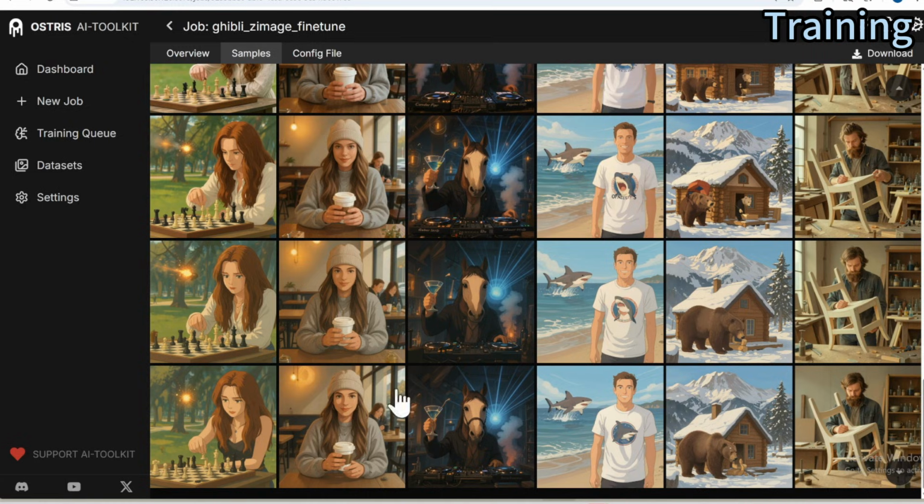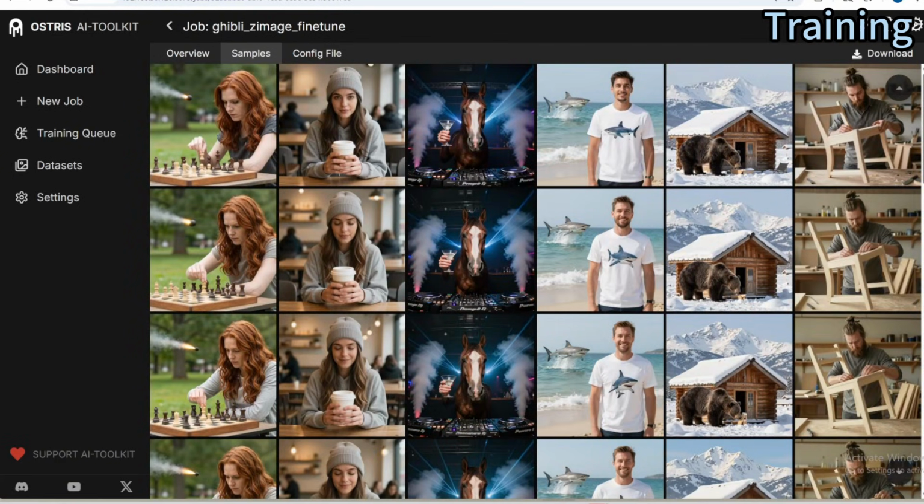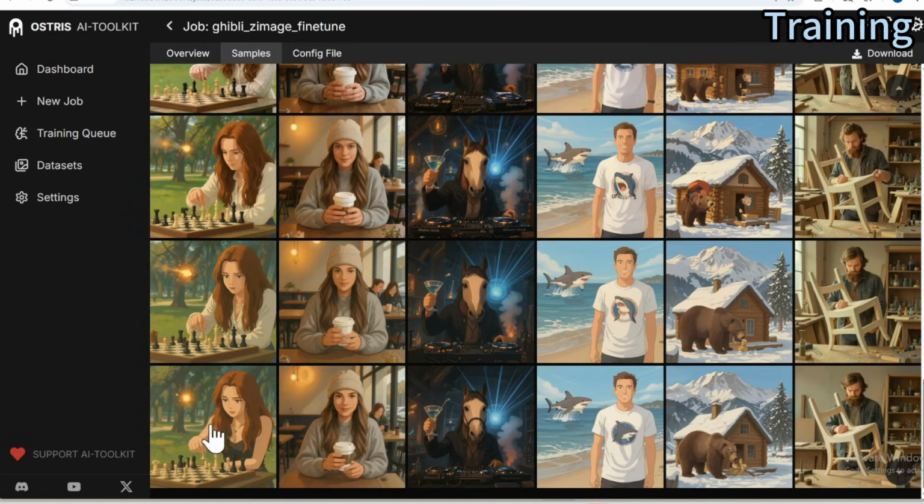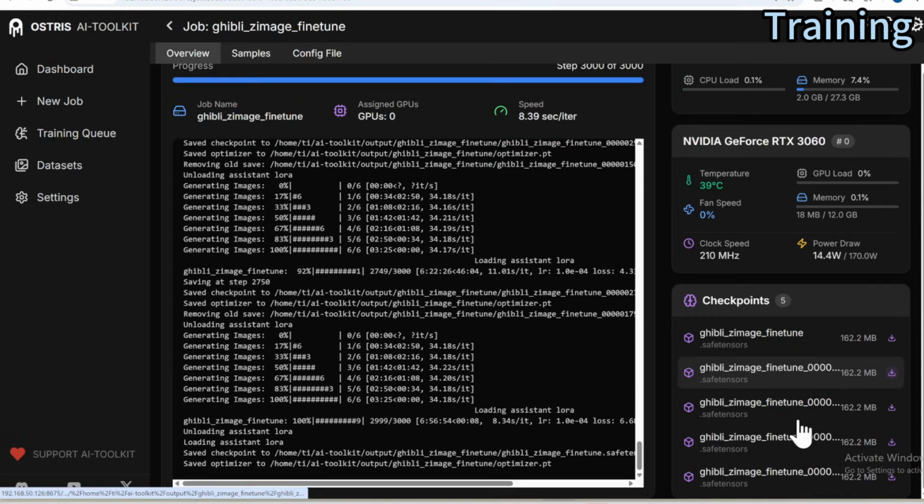If you want to continue, you can continue from the 3,000 steps, so it can give you a better replication of the original input training images style. I will leave it to you to experiment with that. But as you can see here, it looks very different from the baseline model generated images. That shows that the LoRA has been working, right? That's great news. If you want to generate more, you can try different checkpoints that have been saved to the server.